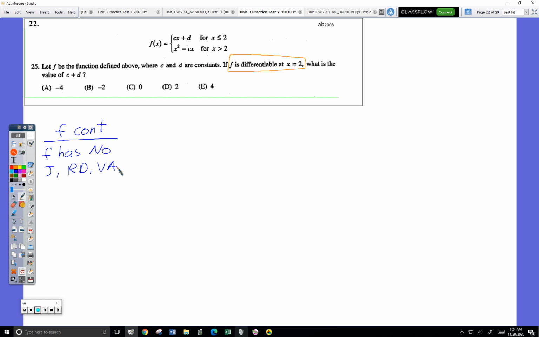If it's something like this where I don't have a graph, instead of using this flashcard, I use this one. f is continuous at some point, like we'll use this example, x equal 2. So that's the front of my card. The back of my card says the limit as x approaches 2 from the left of the function must be exactly the same as the value of the function itself at x equal 2, which must be the same as the limit as x approaches 2 from the right.